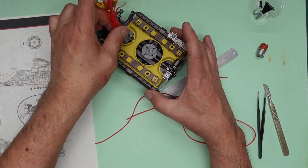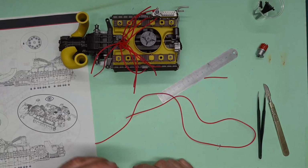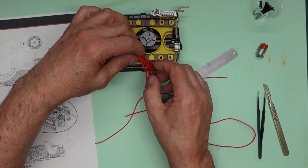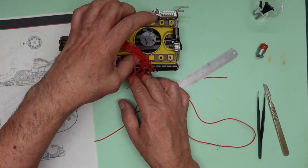I mean, although it doesn't matter, we'll keep it all correct. But I took the time to mark up the part numbers. So all those cables there are basically going to drape over and go down to this side of the engine, so you get an idea of how it's all going to look. It's all very complex and looking very snazzy.